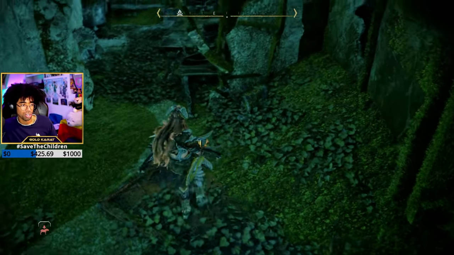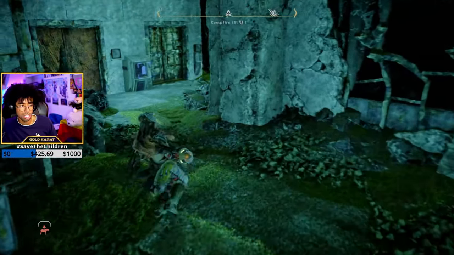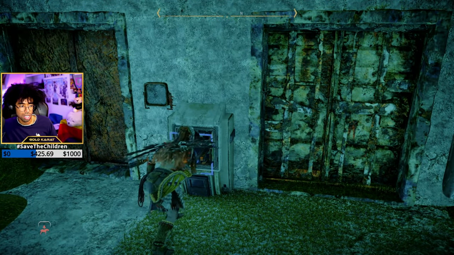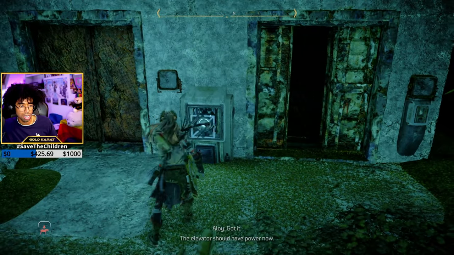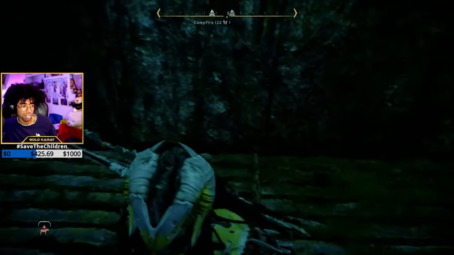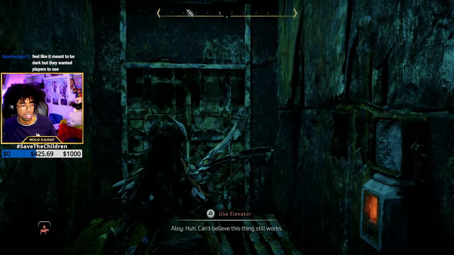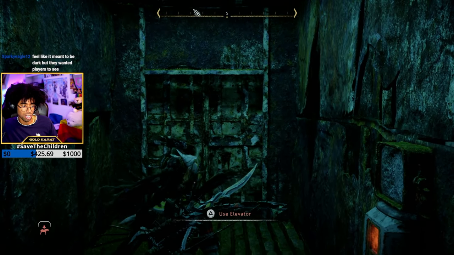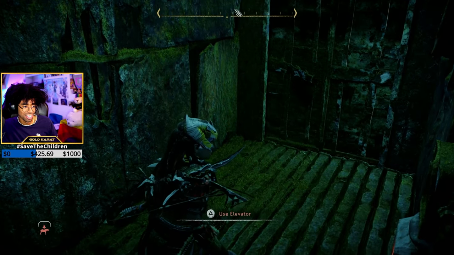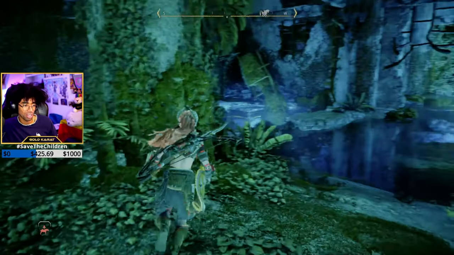Okay, the battery is actually charged now. Nope, looks like the cell's losing power. Got it. The elevator should have power now. Oh, there's so gonna be a freaking outage midway. Can't believe this thing still works. It's not gonna work. Look at her hair. What? There's no way. It's gonna break on the way back then.